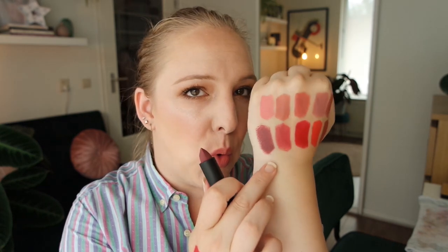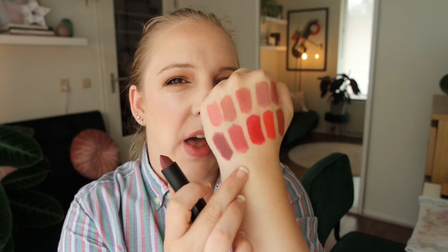And then last but not least we have 080, called Reckless Love. This is like a plummy berry kind of shade — it's the darkest shade in the line. It's definitely more of like a plum than an actual berry. It would have been nice if they could have had a true berry in here — something like Max Factor Rebel. That's what this line is missing, I think. I think Reckless Love is a really, really stunning shade though. It's a really nice deep dark fall shade. It's definitely more purple than most berries would be — I would describe it as a plum. But it does have a hint of red to it, so it's not too stark or dark. With a more cool-toned eye look this would look stunning. So yeah, Reckless Love is another good one.